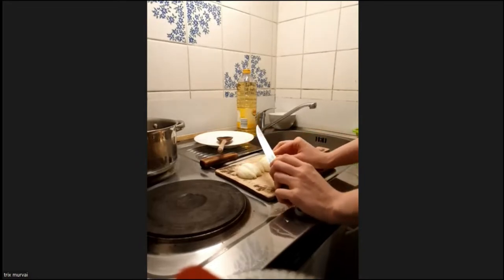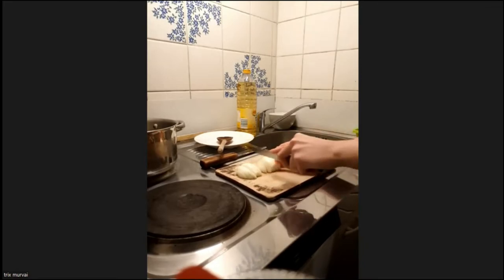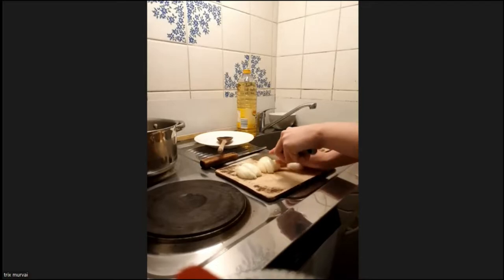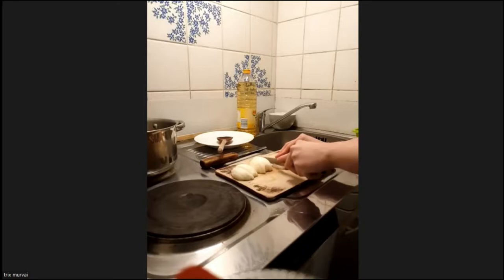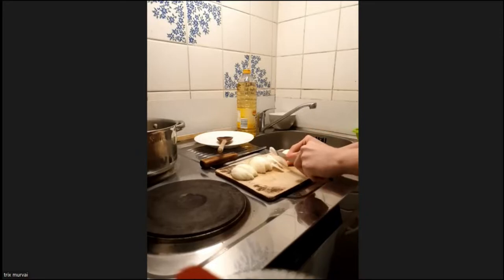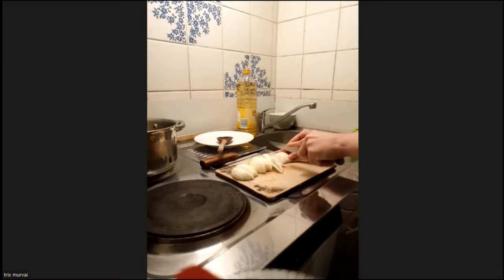Are the background noises really bad? No, actually it sounds like one of those satisfying cooking videos, but live — it's really cool. I told you the audio from my laptop would work better. It's perfect — we can just hear your knife sounds. So basically we want long and thin slices from our onion.